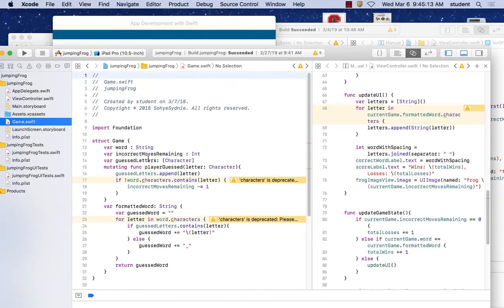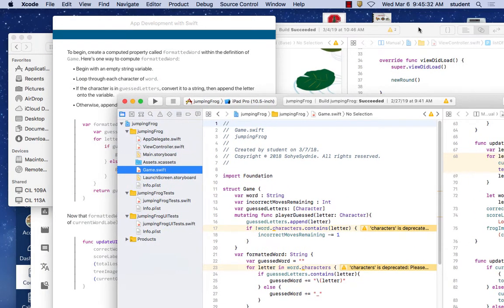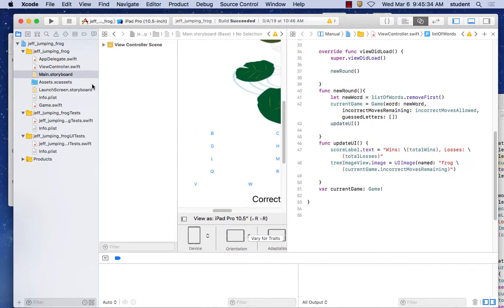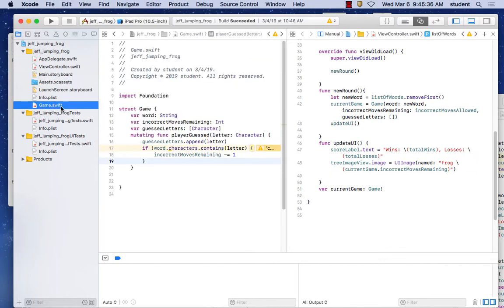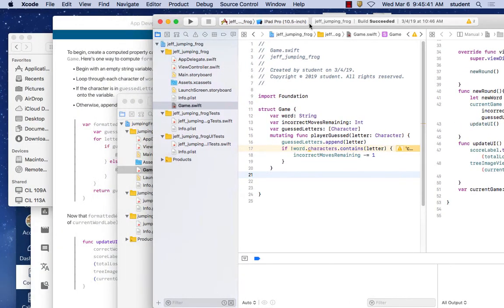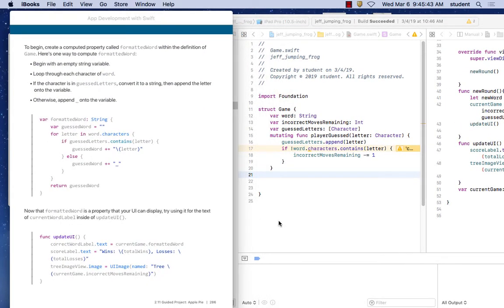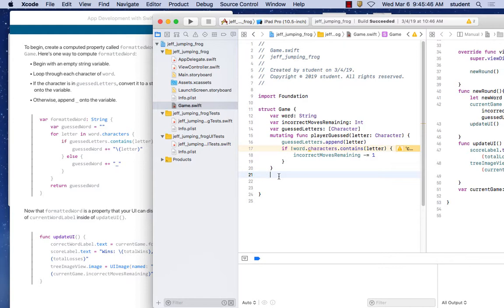This example from the previous class, we put it in the game down here. Do you see that? Underneath the game struct. So in this example, the previous class example, they actually put it in the game Swift down here. So I guess it's part of the logic of the game. So what was it?